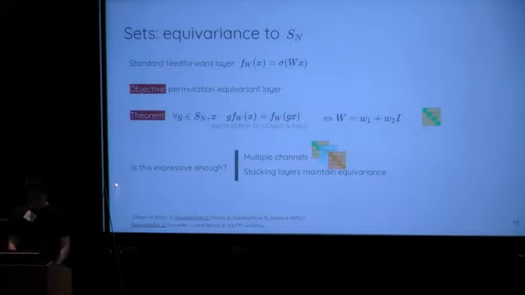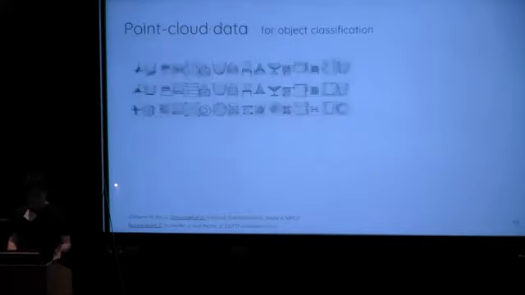Okay. So one example of where we can use this is for point cloud classification. You have a bunch of points, but you don't really care about their order. In this case, we want invariance, but once you get a deep equivariant model, you do a summation at the top, you get invariance, right? Or any other commutative operation. So in this case, for example, we could get very good results for classification by directly applying that model to this data set.